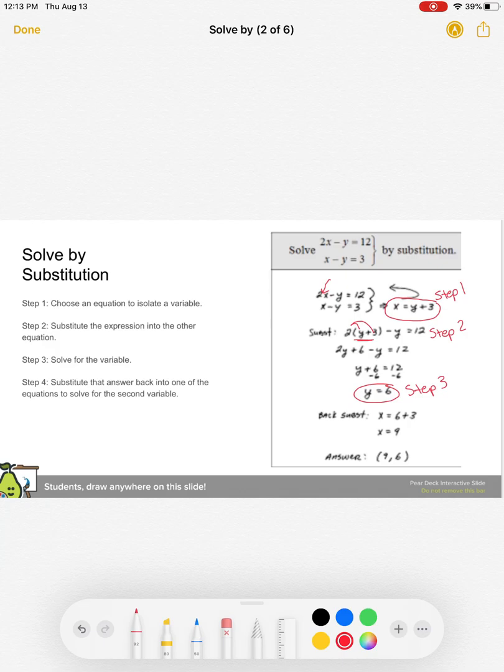Once you get an answer, we're going to put it back into one of the equations. They chose to put it back into where it says x equals y plus 3. They substituted in the y equals 6. So here it was x equals y plus 3, and they replaced the y with the number 6. With that being said, it doesn't matter which equation you want to substitute this answer y equals 6 into. No matter any of these problems at the top, if you put in y equals 6, it will always come out to the same answer they found, which was x equals 9.